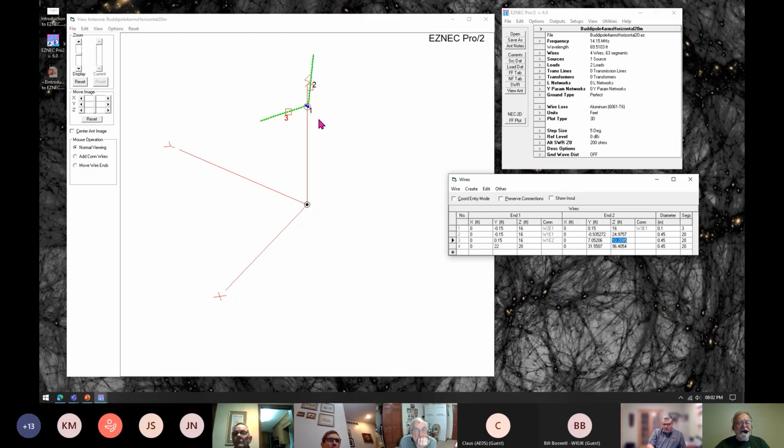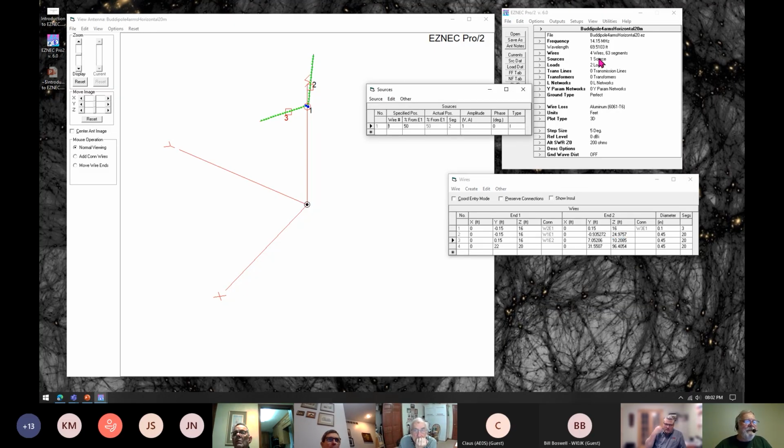It's possible to, and in fact, I've done it. You put 2 wires end to end, and under source up here, put it 0% from one end. And it will actually put the source on both wires, just to make it symmetrical.